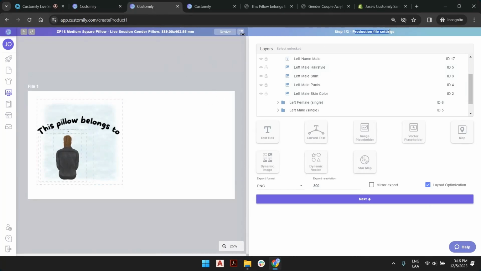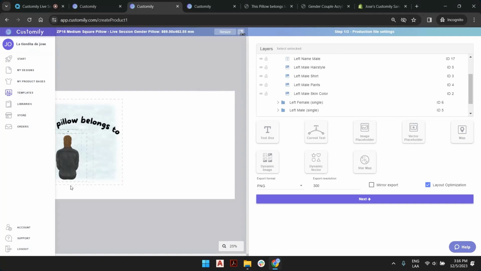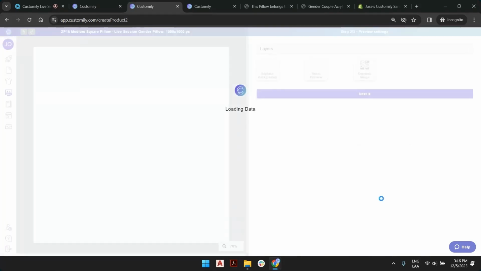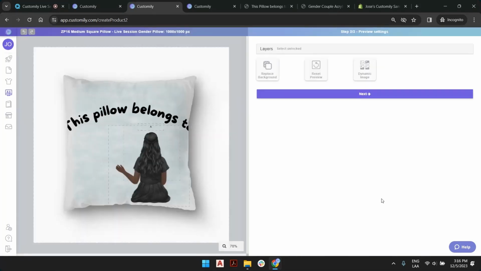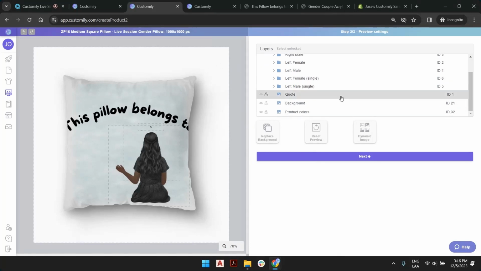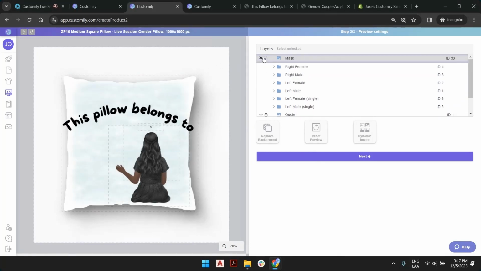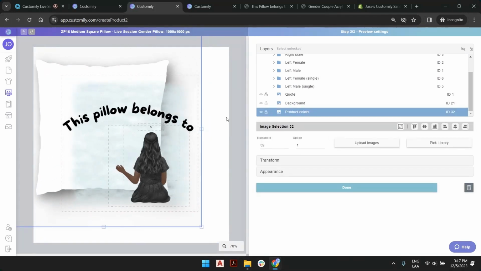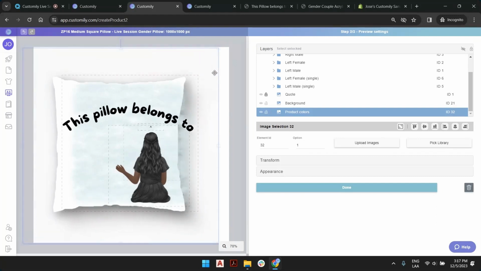Now, this is the first part. This is the production file. This is exactly what you need printed, a 89 by 46 centimeters print file with the design information. Now, when you jump to the second part of the template, you will see also the second part of a production file, which is the preview. And the preview usually can have one image, which is the background, and this background is the product image, like the pillow or anything like this.